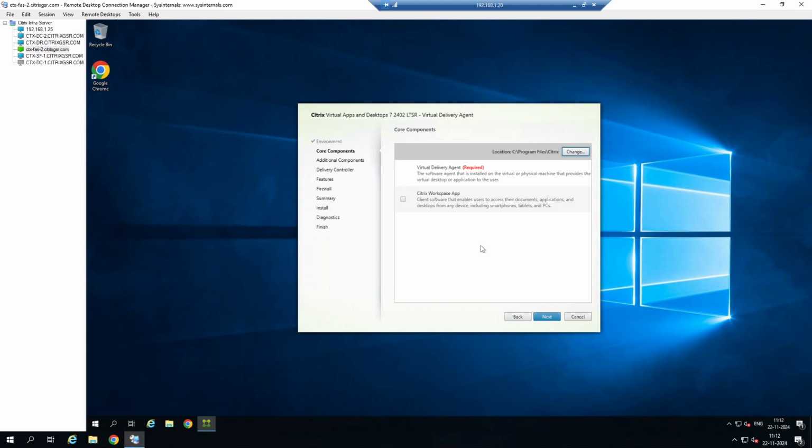Let me tell you. For example, you are publishing one server desktop from this machine. From that server desktop, if anyone wants to access any other Citrix site, then that user needs Citrix Workspace installed on their base device. You need to consider this server as a user device. See, right now you open the browser, you are in the server. Suppose you put in some Citrix URL, if you want to access any machine, these machines should have Workspace, right?